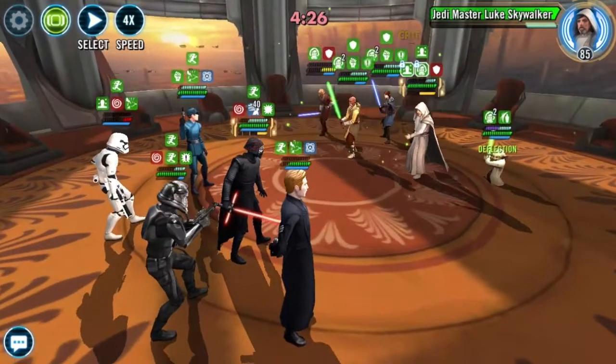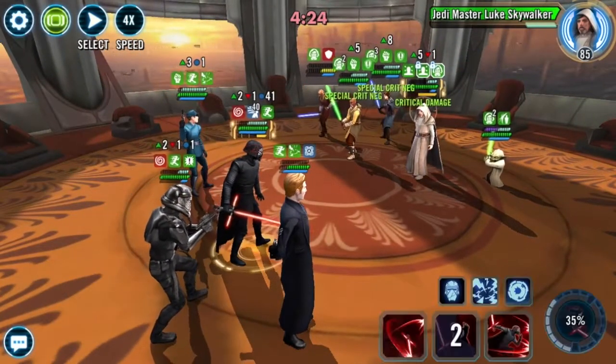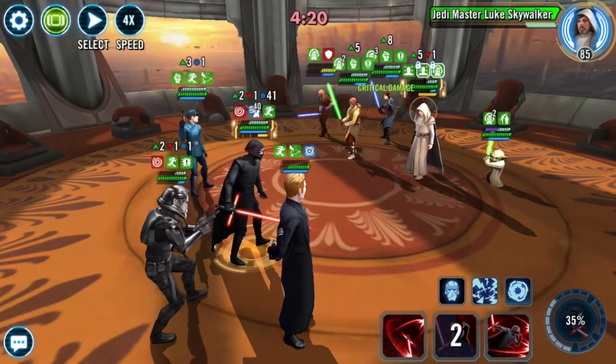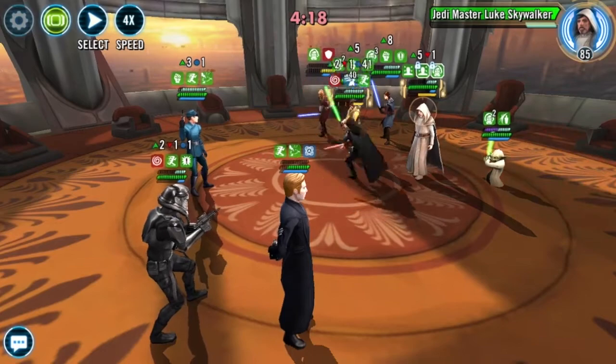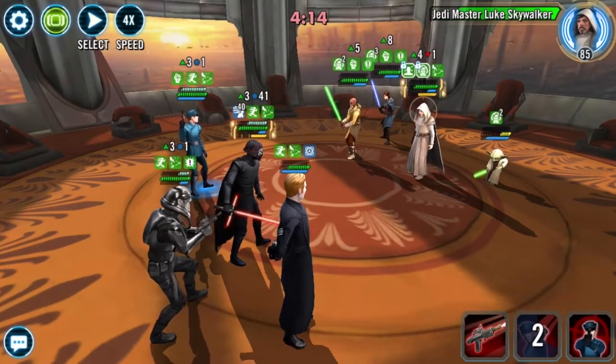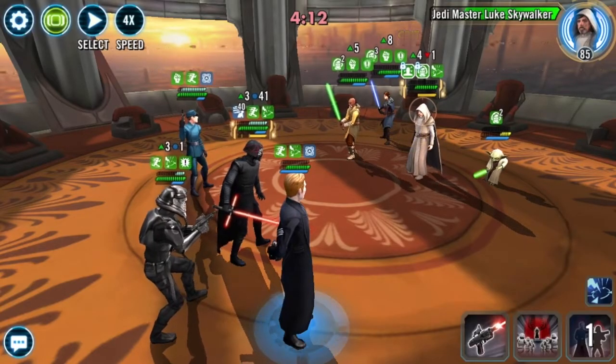Let's go. Yeah, this could get interesting, I think. Blow will definitely go down on an AoE. And Yoda nearly did. Hux can call in the group attack.